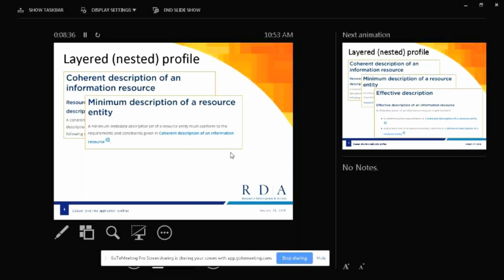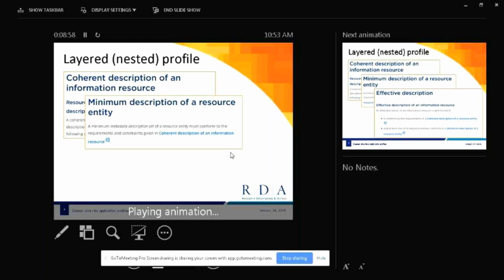What human beings want to see are names and access points. So a minimum description of a resource entity has to contain at least one appellation for it to be useful. You can choose whether it's an unstructured description, a structured description, or an identifier.